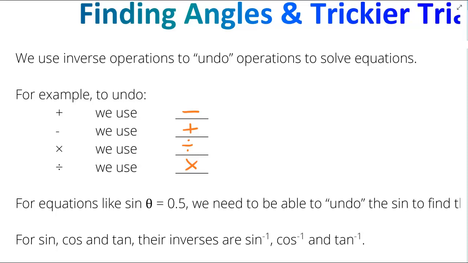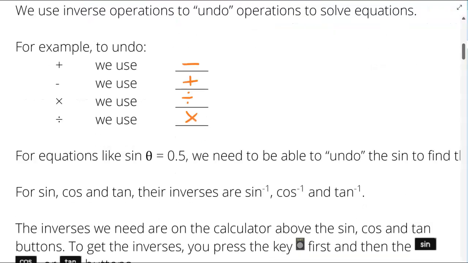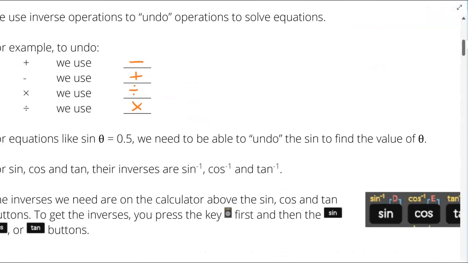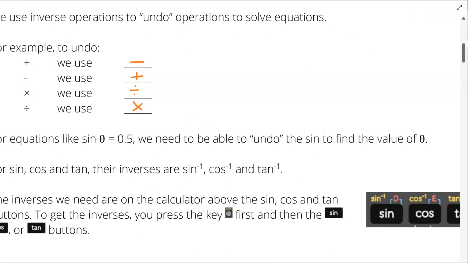Not that straightforward. You can't do a times or a plus or something because you've done a trig function. You've actually done a sine to an angle. So we've got to undo that sine. How do we undo a sine? Well, the calculator does it for us, actually. So we use this sine to the -1.